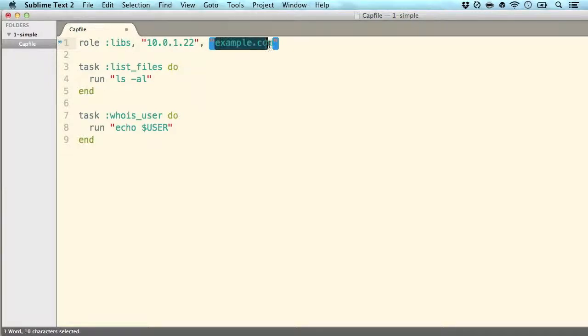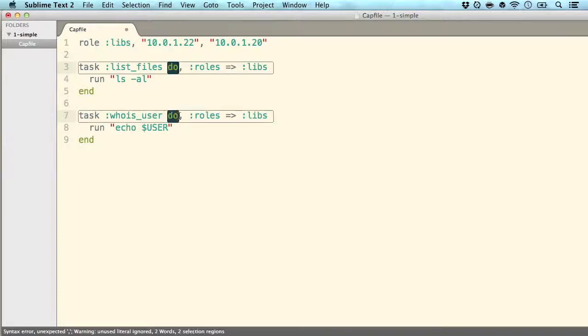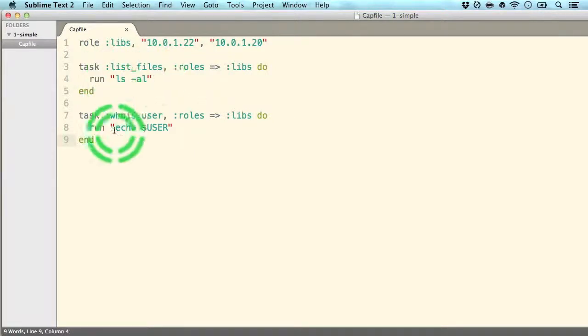Now this time I'm going to add in a computer that is sitting right in my living room. So let me just add that, and it has an IP address of 0.20. So this is where it becomes really powerful. And what I'm going to do is I'm going to add in the roles and say that, hey, this one, please execute it with servers called libs. I'll just bring the do right at the end. Right, so that looks pretty cool to me. So basically what it does is that we have a different task, but we are going to run it simultaneously, one after another, in different servers.